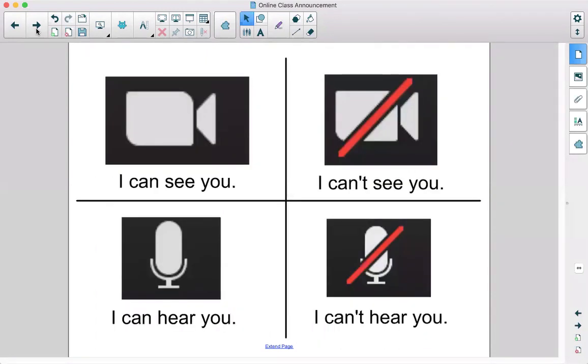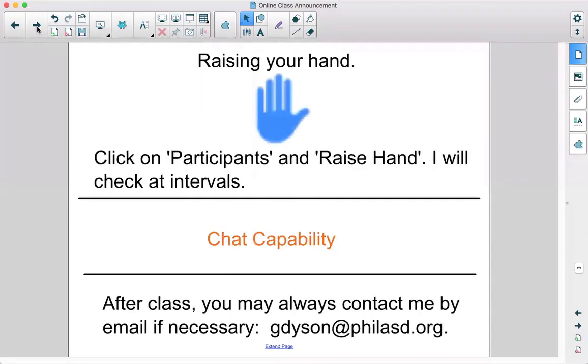There are some controls at the bottom of your screen. If you have a red line through your video, then I can't see you, and I'd like people to do that. Just have your name appear inside the block. That's because I am going to be making videos of our sessions, and I don't want people's faces on the videos. Right now you should have a line through your microphone because I have everybody muted so that we don't all start talking at once and can't hear each other.